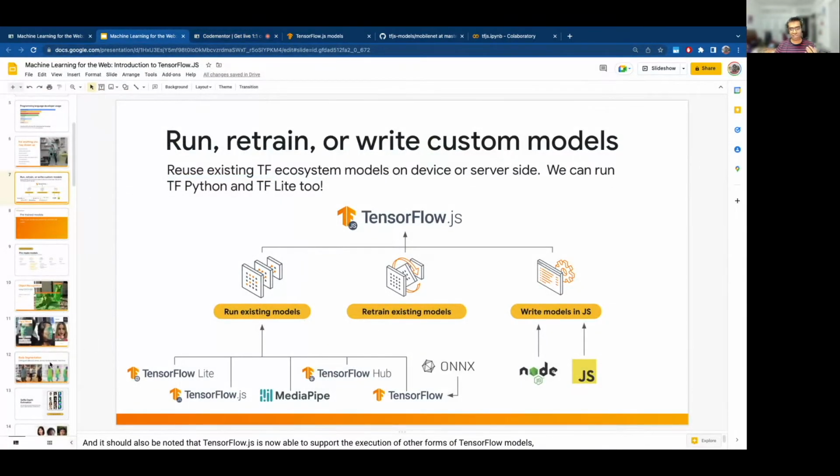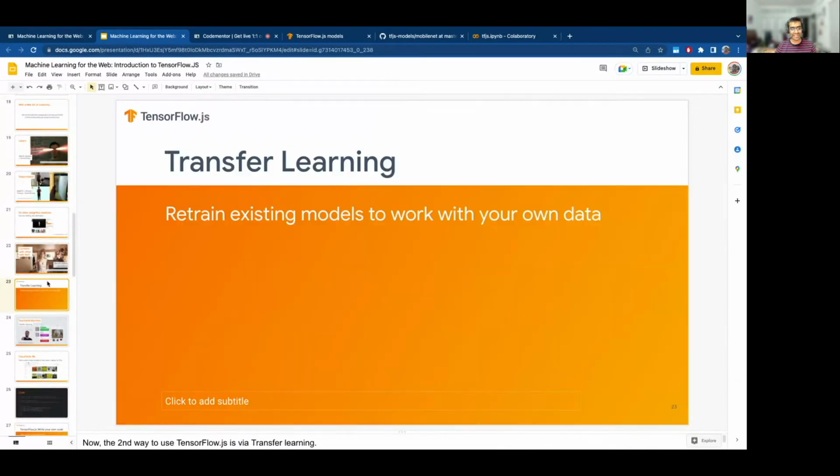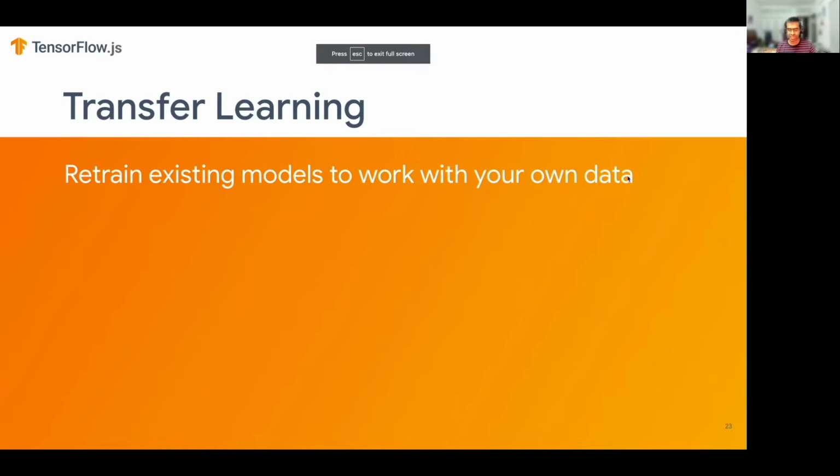But of course, the next one that we're going to be talking about is the ability to retrain some existing models. One of the ways in which machine learning works is that you might already have an existing model, and you might want to make that model specific to your own data. Usually whenever we create and train a machine learning model, it is done on an existing set of data.